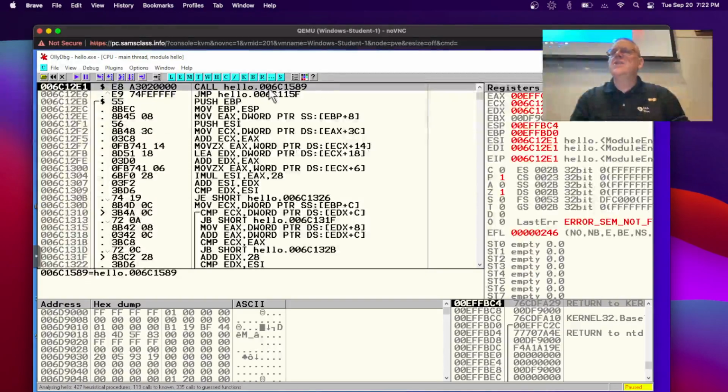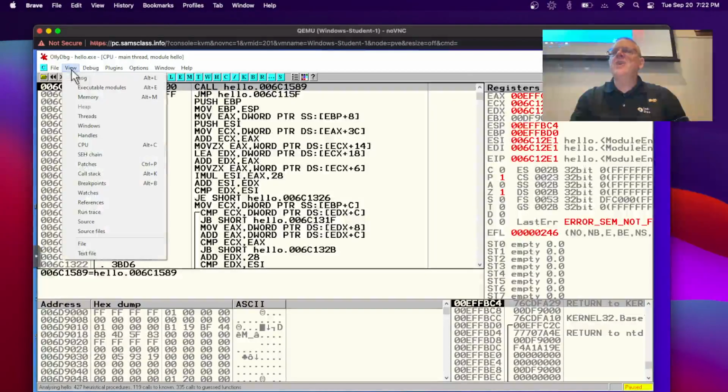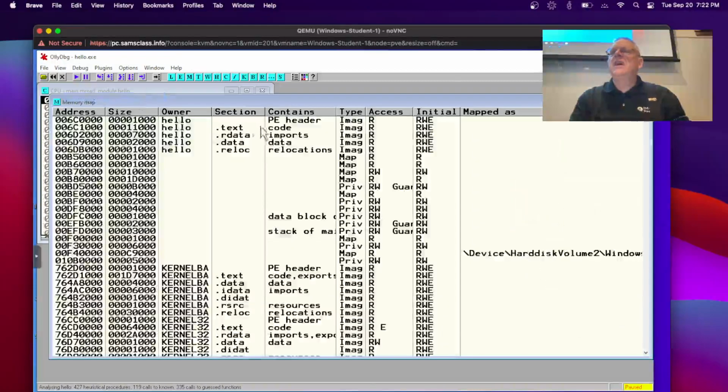Then it loads, and it stops right at the start, and now I can view memory. And see, here it is loaded. Notice it is not loaded at 400,000. It's loaded at some other address because of address space layout randomization. Remember, it has a relocation section, so it relocates randomly every time I run it.